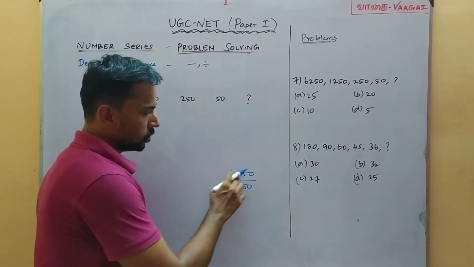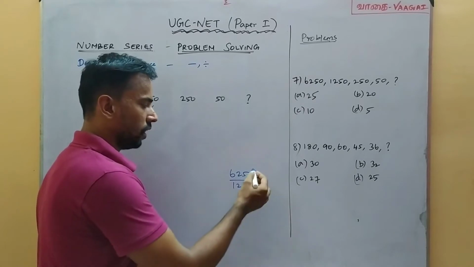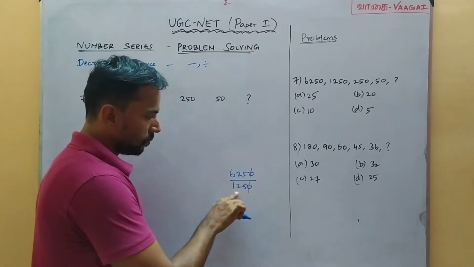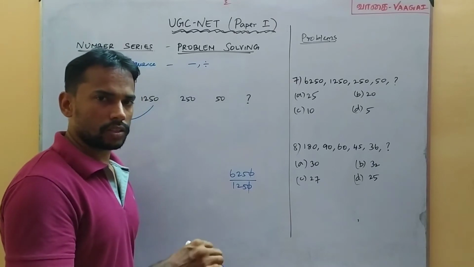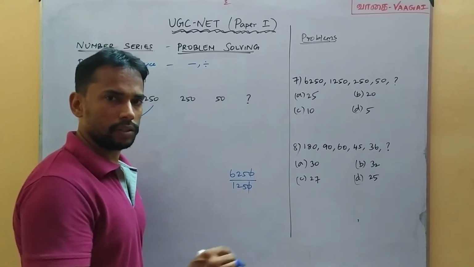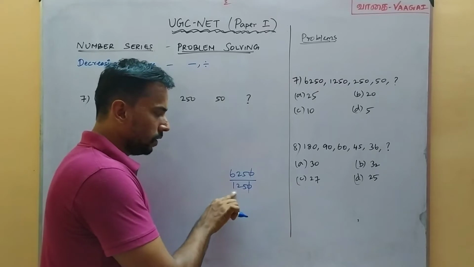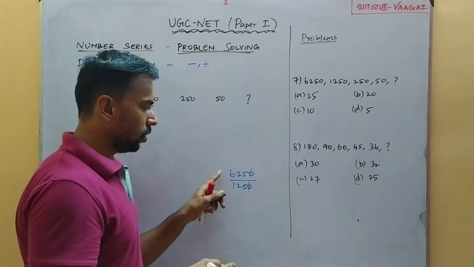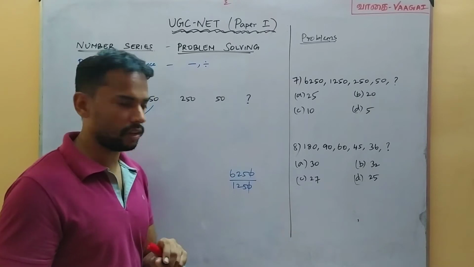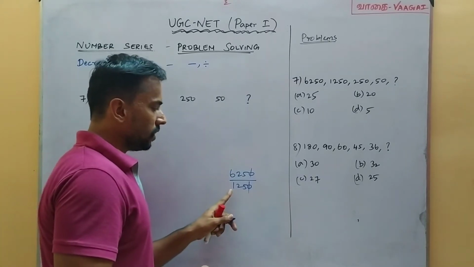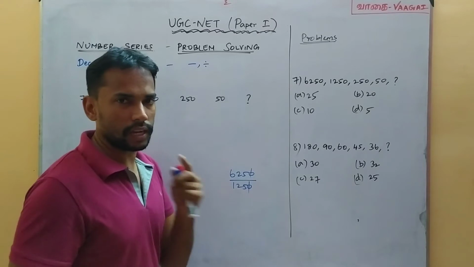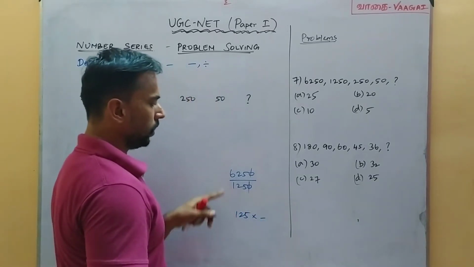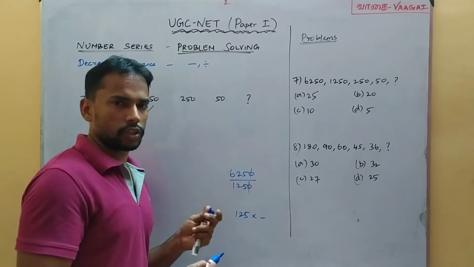Shall we try this division now? So 6250 by 1250, first of all I can cancel the two zeros, and now I am left with 625 by 125. Let us try by multiplication tables itself. Let us try the multiplication tables of 125, and that itself will give us how many times it would be 625. So 125 I need to multiply with some number in order to get 625. Let's cross check and see.